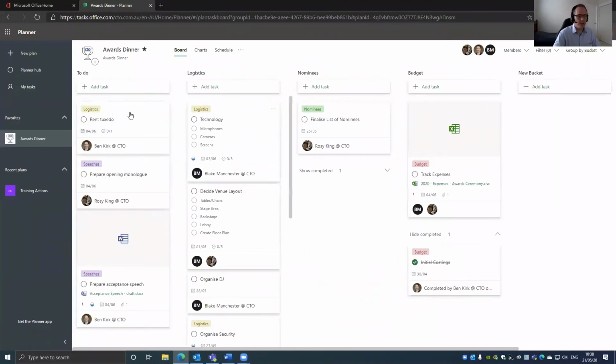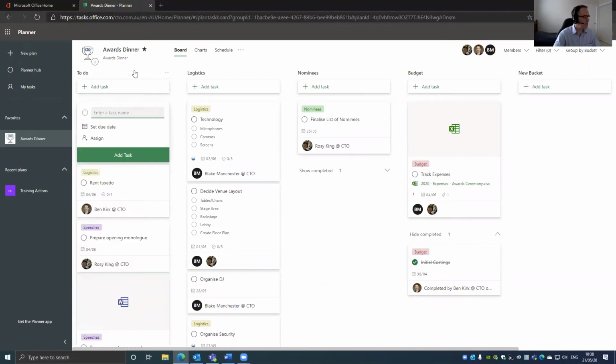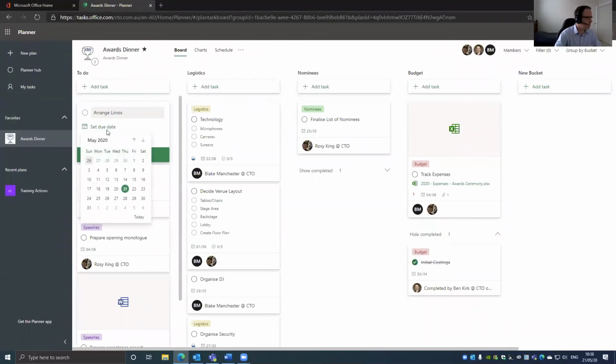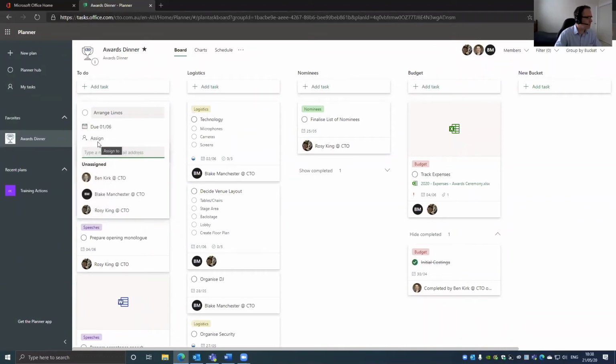Now, let me look at creating a new task. Going back over here to the left-hand side, I'll go to my to-do bucket, and I'll click add task there. This is a fancy event, so I might add a task here to arrange some limos to transport people. I'll set a due date. I'll just make it 1st of June, and I'll assign somebody to actually perform this task.